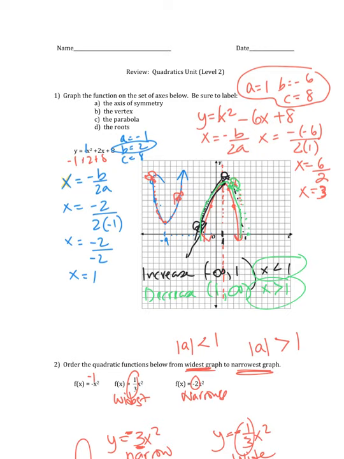So the interval of decrease is everything to the left of -9, and the interval of increase is everything to the right of negative 9. So my interval of decrease here, I'm writing in red for this, would be everything less than negative 9, or negative infinity to negative 9. And my interval of increase is everything to the right of negative 9. So my increase interval would be x is greater than negative 9, or negative 9 to infinity.